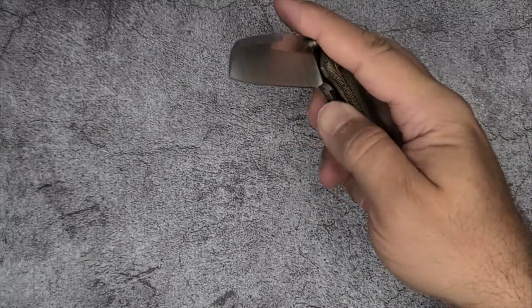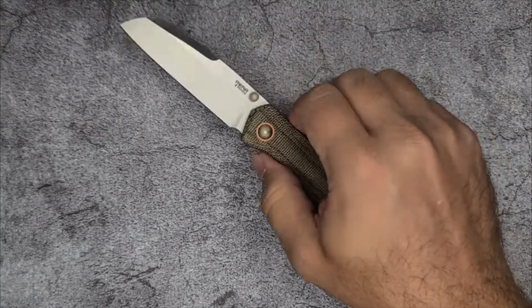Well, guys, this has been the Peña Knives Bravo.